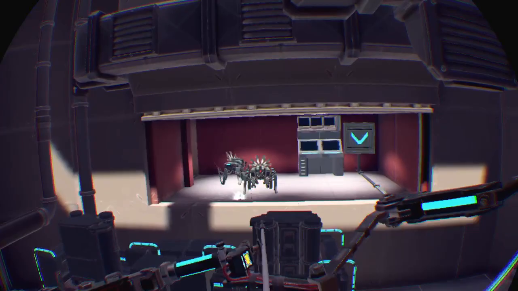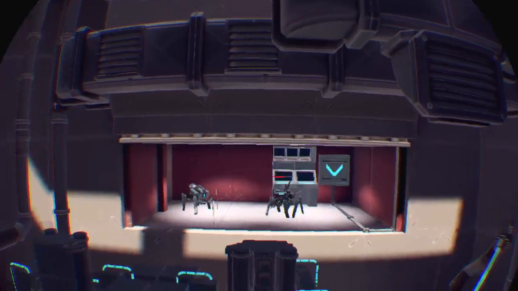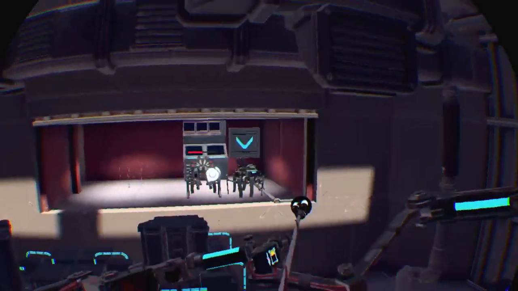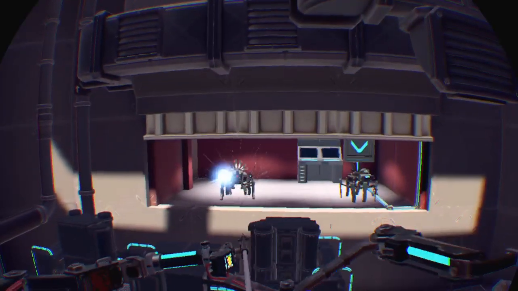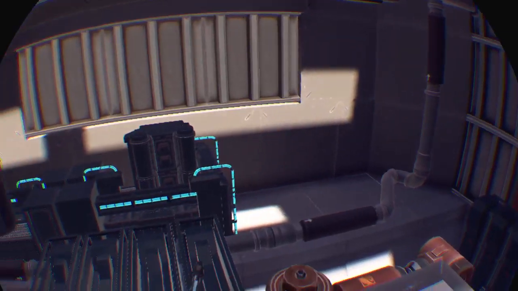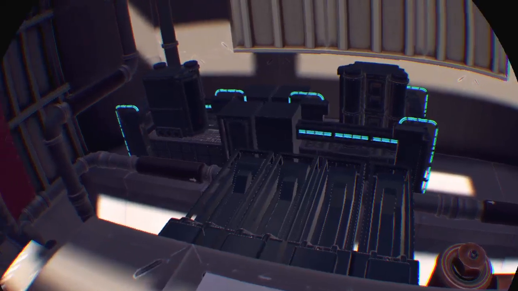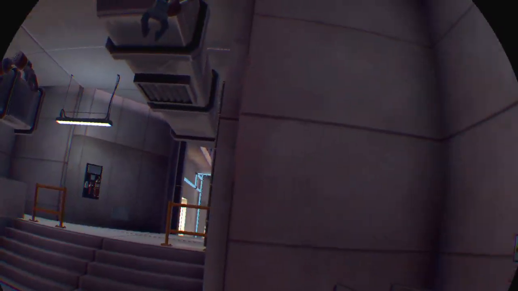So if you're just joining me again, you can either use the shield on the bow or dodge. Oh, they're just gonna keep coming. Nice. Got it. Okay, that was a little intense. Good. Now, let's go back and open the airlock. The airlock. That's right. Okay.